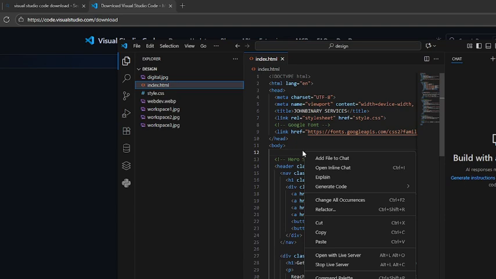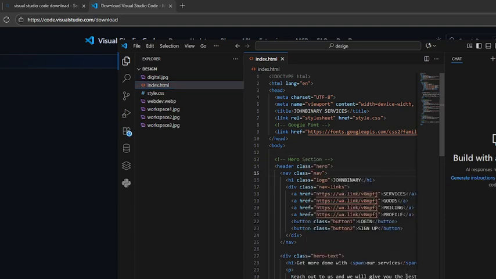So this is it, open with Live Server. When you open with Live Server, everything you are programming in your code editor will be displayed in your browser. It will launch to the browser immediately. That's just what Live Server does.